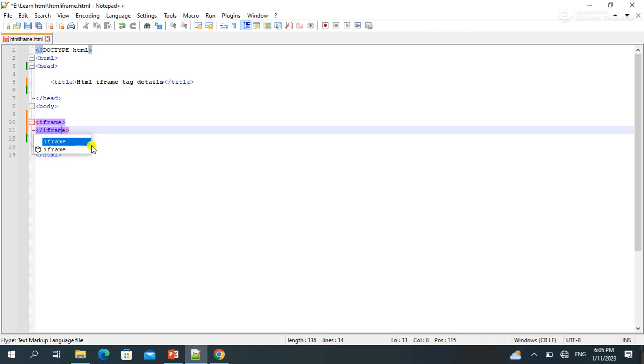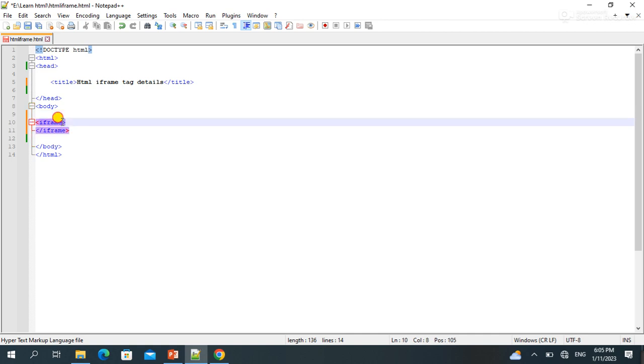After that, we will define some attributes inside the starting tag of iframe. For example, the first attribute is src, meaning the source of a file, where the file is located that I want to show inside my page.